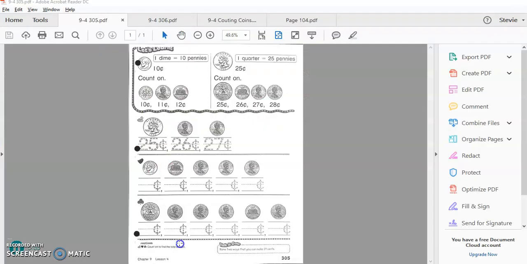Okay, my friends, so here we go. So today you guys are going to be doing the same thing we've been doing. So we started with 25 because it's a quarter. If you forget, it's right here. You can look. Oh my goodness, I forgot how much a dime is. What number do I start at? Let's look up here. Oh, that's right, 10 cents. We start at 10. I forgot how much a quarter is worth. I need to look up here and find out. Here we go, 25 cents. And you're counting on, just like we were doing.